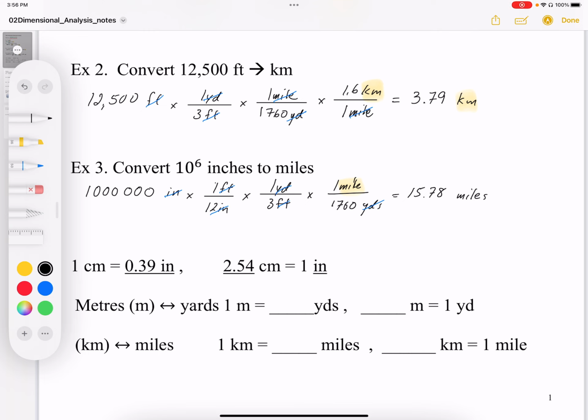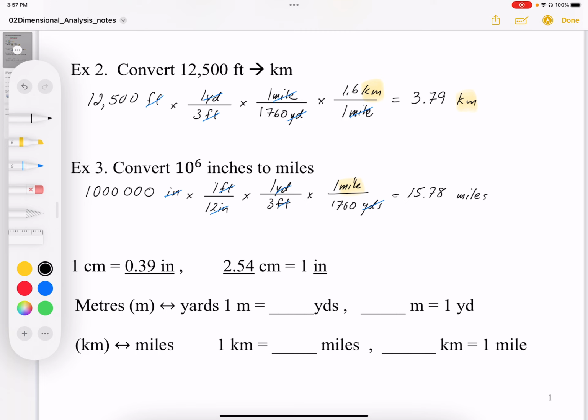If I do it the other way around, inches divided by centimeters, so 1 inch divided by 2.54 centimeters, if I do 1 divided by 2.54, that's going to give me 0.39 inches per centimeter. If I did 1 centimeter divided by 0.39 inches, I'm going to get 2.56 centimeters per inch. So if we reverse the order of division, I can get the same ratio, the same unit rate.